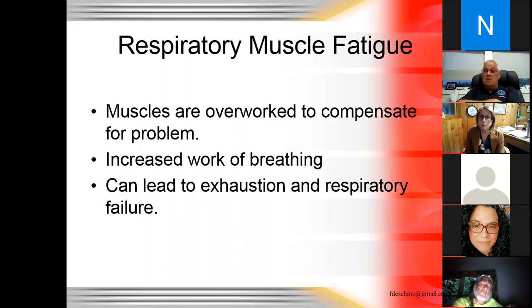If you maybe had got them on CPAP before they got so bad, they might not have gone into this respiratory muscle fatigue. Right? So CPAP's a great device, but sometimes people just don't cooperate with it because that big mask over their face makes them feel a little claustrophobic. It's especially so if they've never used it before. A lot of times if they've used it before, they'll actually set it up and put it on themselves for you because they feel like you're going too slow. But that's respiratory muscle fatigue.